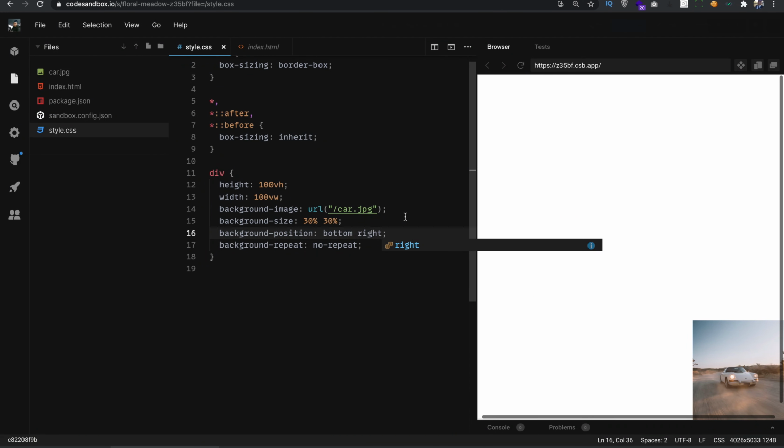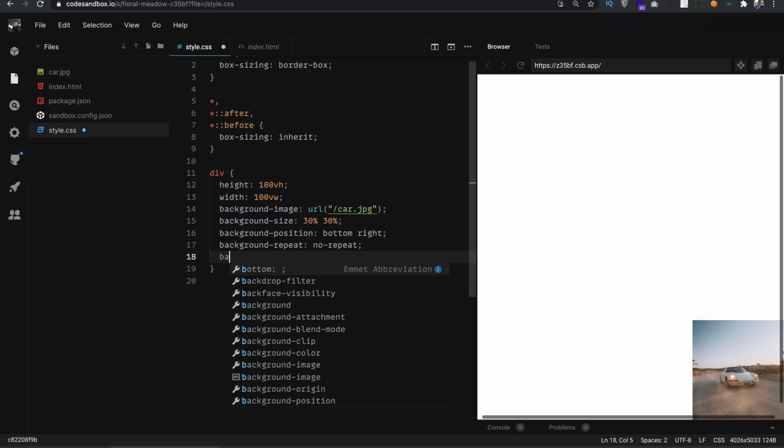So the property is used to specify how the background image should scroll within their element, when their element is scrolled. For example, we can say we want the background attachment to be fixed.